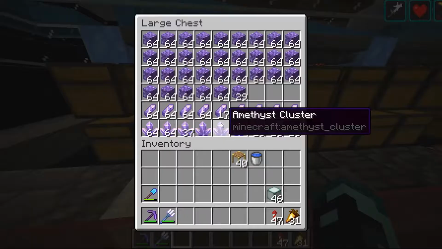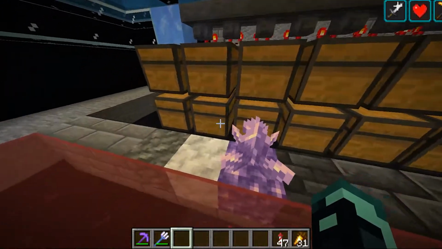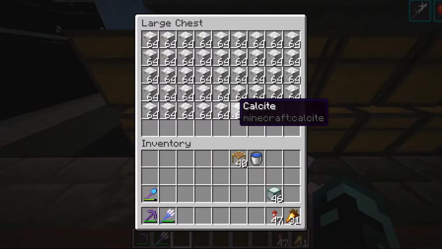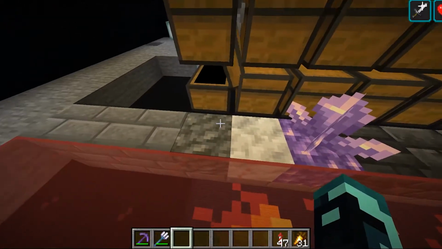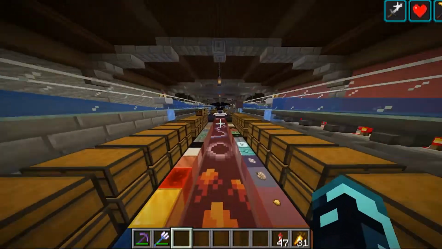And of course the amethyst. Oh my goodness, are these amazing. I love these. I'm going to make something with that. Calcite, because it's very rare. You can only get it from the amethyst geodes, and tuff you can just find. I don't have a lot of it yet, but I haven't used a lot too.